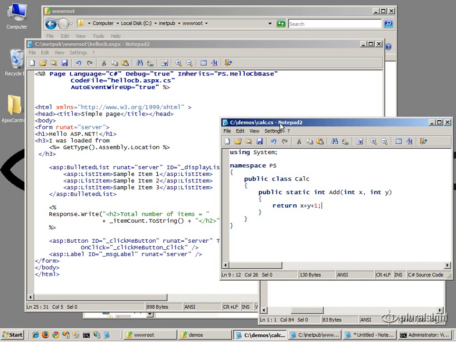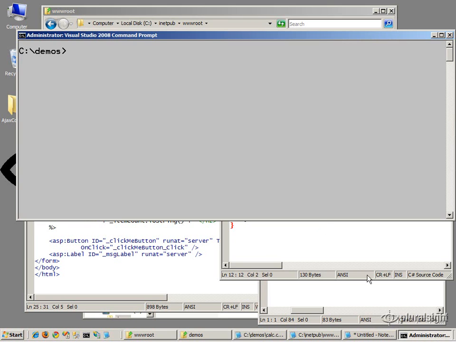What I'm going to do is build a little calculator component that I'm going to use in my site. And again, I'm going to stick to doing this all from Notepad and the command line, although we're going to next work through the same steps we've been through here in Visual Studio. So I have a calculator definition. It's a very simple class that has a static method on it called add, and I've intentionally put an error in my addition logic right now. And what I'm going to do is compile this into an assembly.